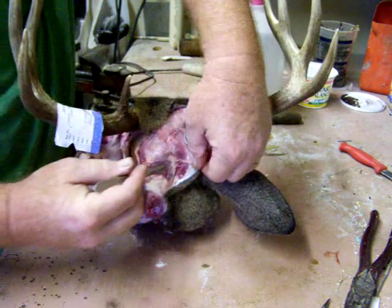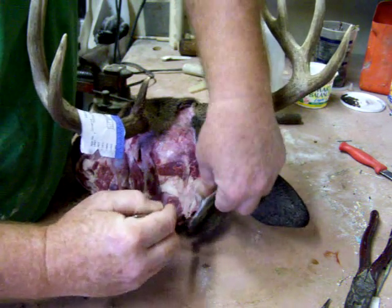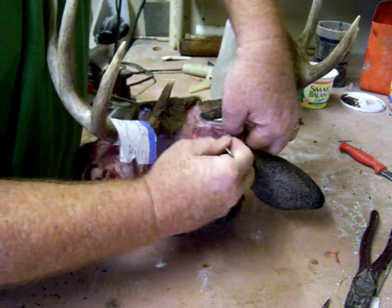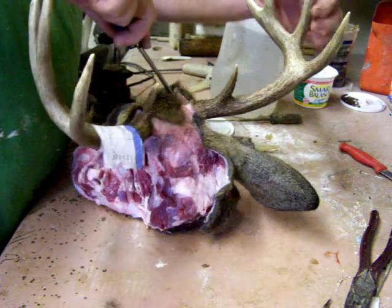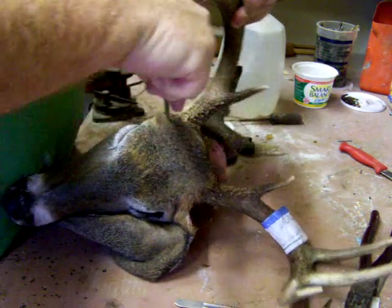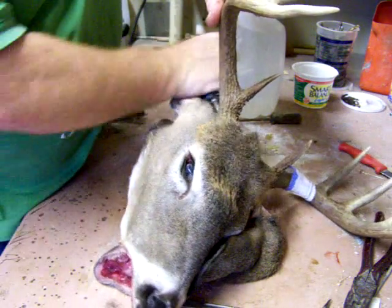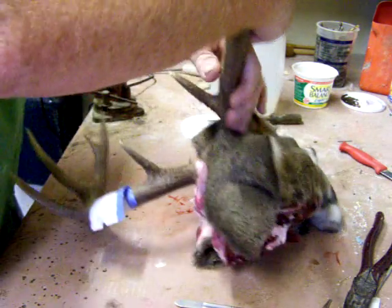Okay. Trim it back. This is where a nice sharp knife works great for this. Now I'll take my nice screwdriver again. Just pry. You can see as I pry it, it just peels right off. And the hair is off of this side of the cape again.